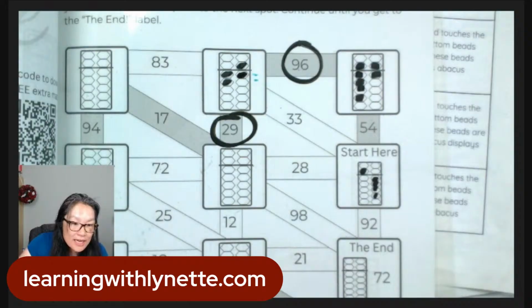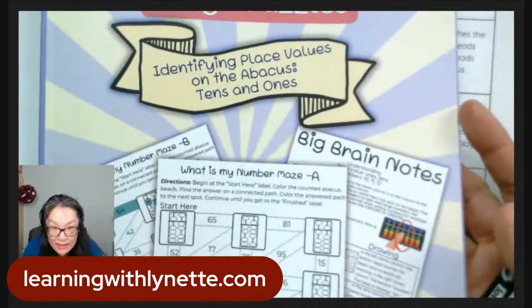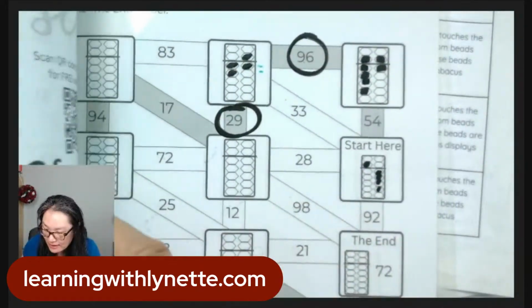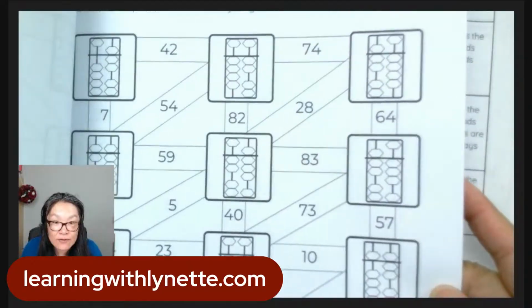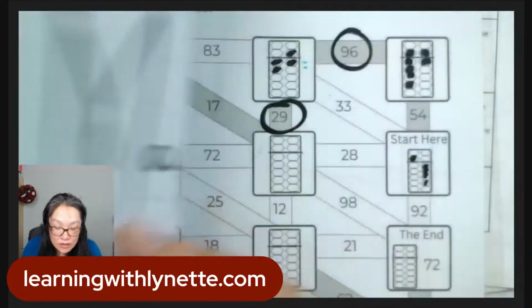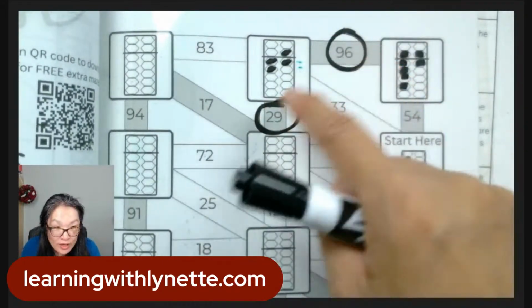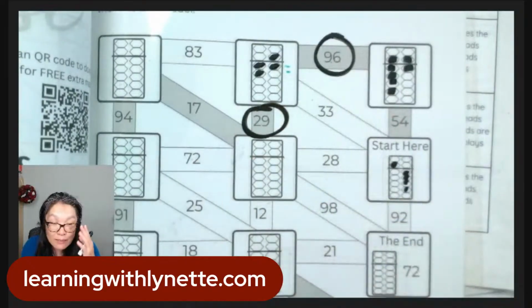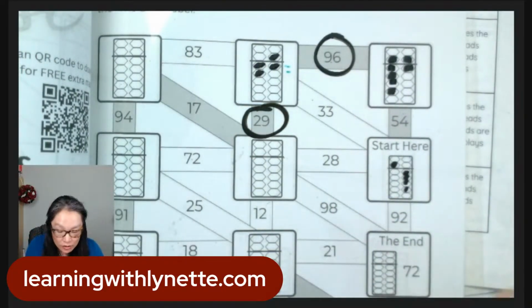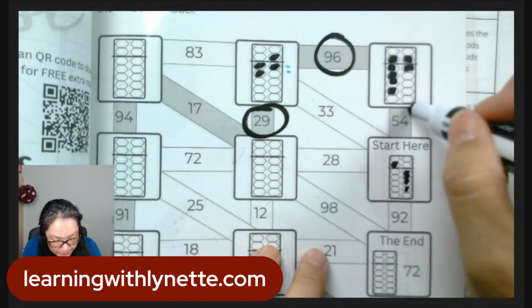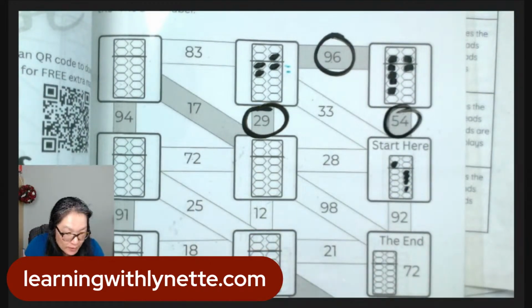Oh, fantastic. Yeah, so this is the beginning part of my maze. Oh no, this is the second part of the maze. So the first part of the maze is I give you the number and you're supposed to find the answer. And this one is I give you the number and you're supposed to make the number. That's what I was trying to do here. So this is what I called a reverse maze. Right? Okay, so that's a little bit about that.